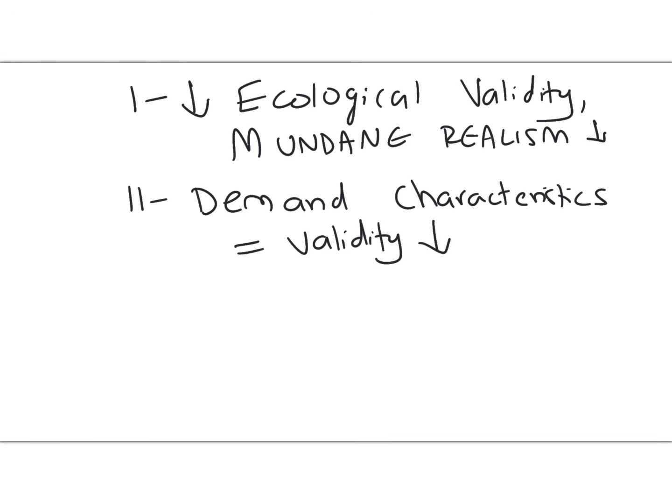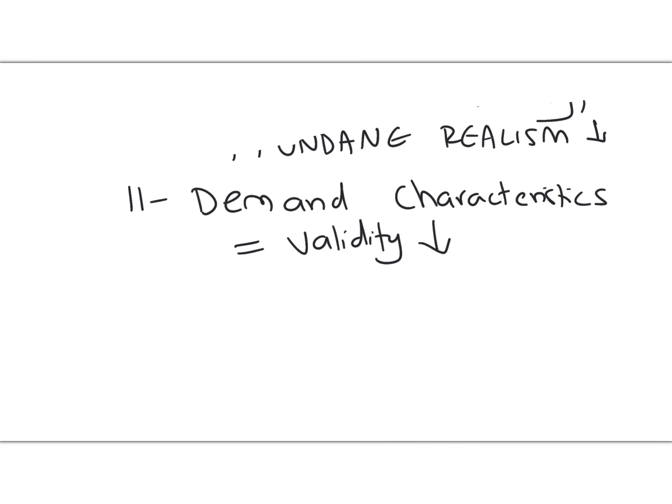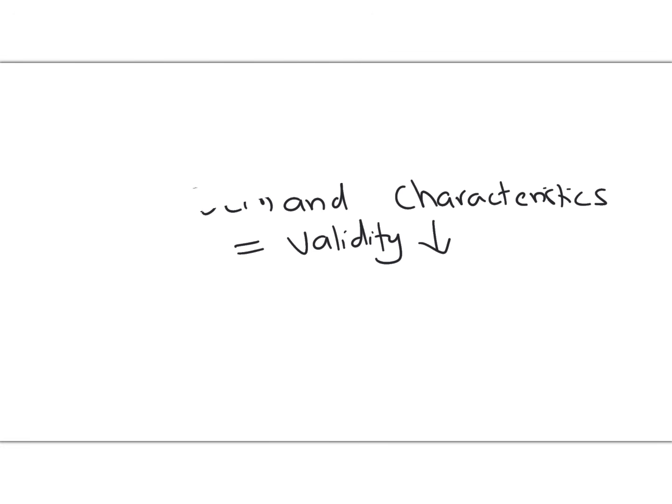But this, again, like I said, depends from study to study, because there was consent in Milgram, but not for the real aim. So there were no chances of demand characteristics there, which is why validity is actually a strength. So these are your two weaknesses for a lab experiment. And again, these aren't the only weaknesses that you can use in your evaluation. You can use other points, but these are your lab experiment related weaknesses that you can refer to.